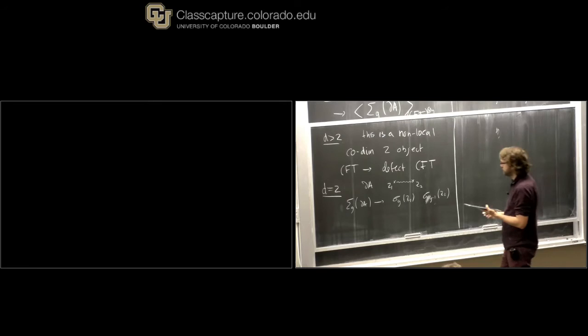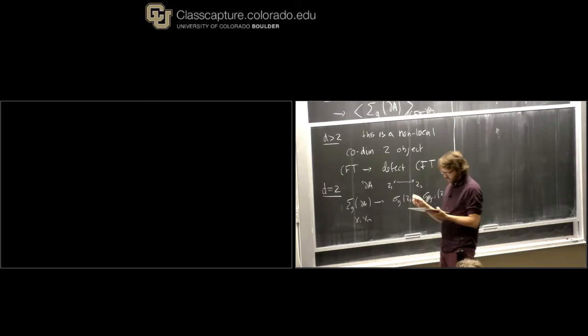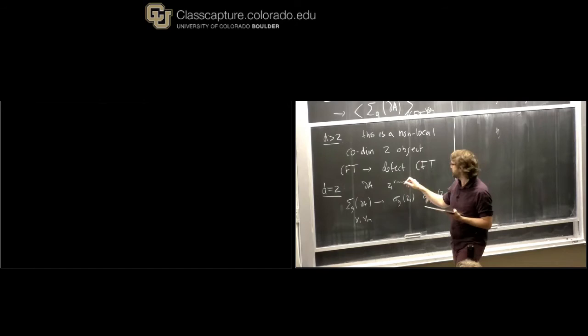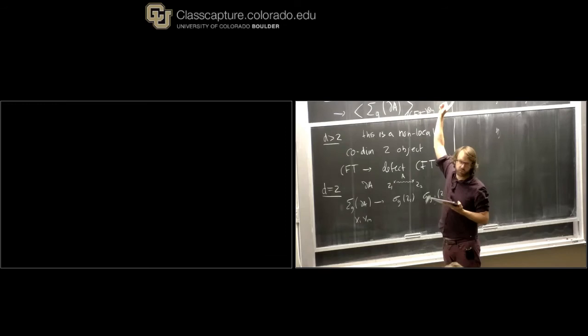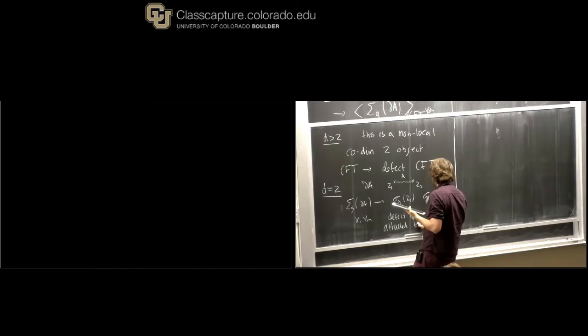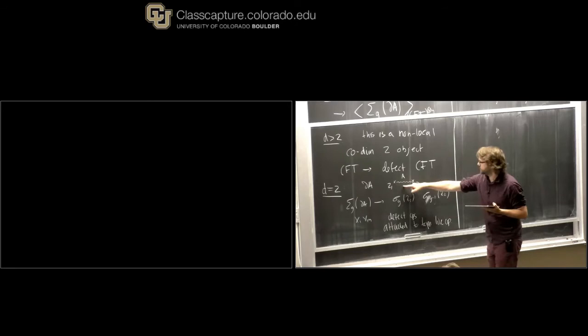Now, I think this was discussed by Xi Yin, because it's in his lecture notes. These aren't really genuinely local operators. They have these branch cuts attached to them, and that's kind of important. They tell you where the interval A is. Of course, I also told you that you can move around these branch cuts for free. So what this really is, in Xi Yin's language, is a defect operator that's attached to some topological line operator.